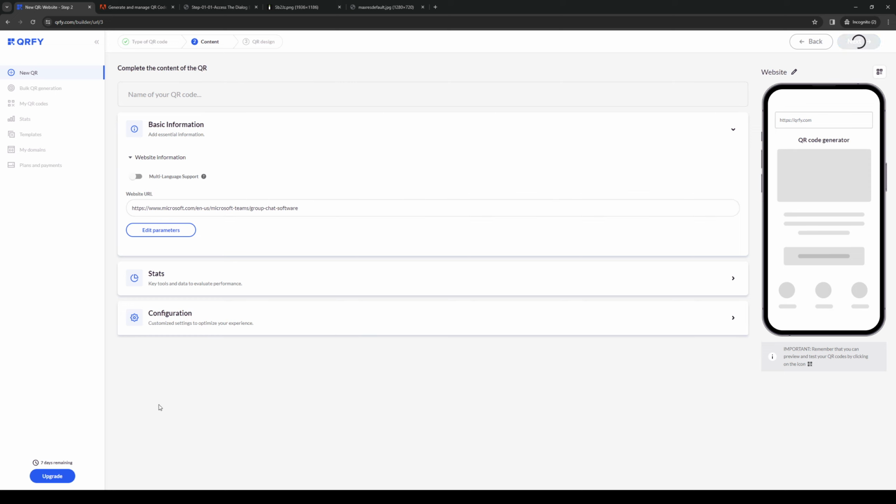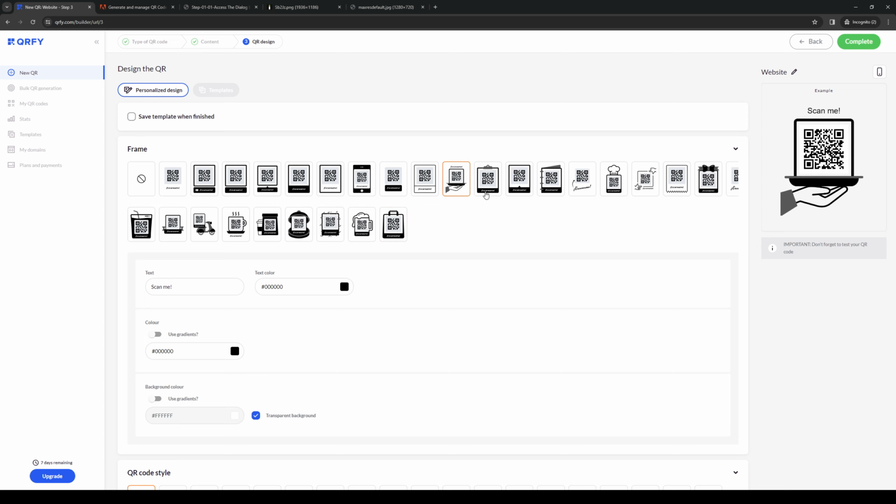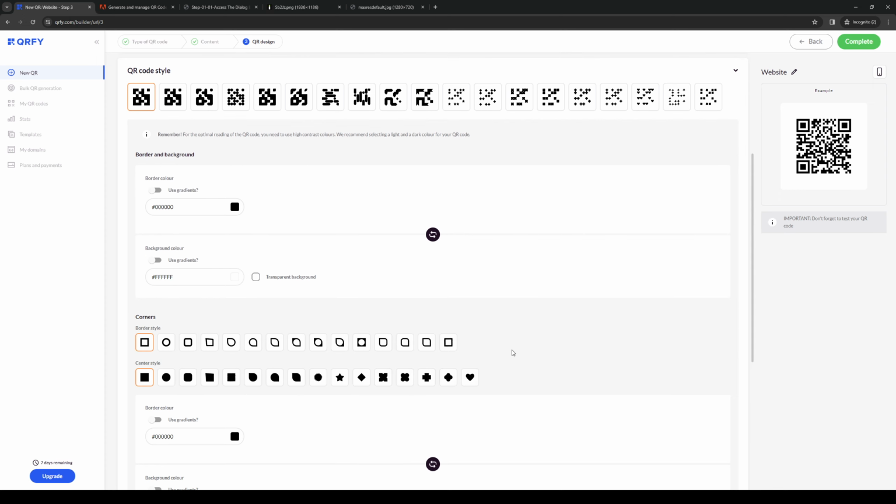And if you click on next, you can actually configure how you want it to look. So you could add a little design to it, like it's on a dinner plate, or you could add a little chef hat to it. Or if you want to keep in theme, then you could just go for the normal frame, the standard one, and select the QR code style. So you could turn it into hearts, or you can make it look like this. So that's pretty cool. But I'm just gonna go for the standard one, which is squares.